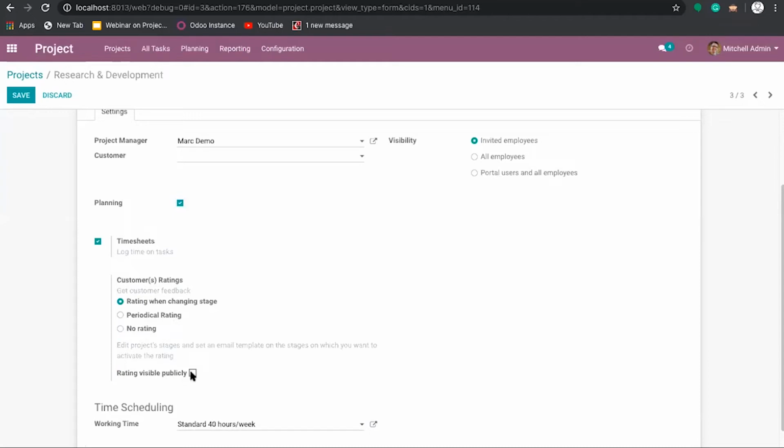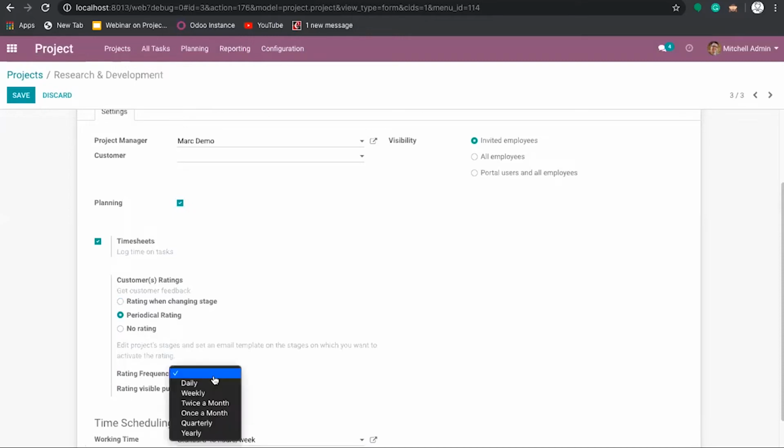And rating visible publicly, so how the visibility of this rating should be, it should be visible publicly. If you select the periodic rating, it will show you the frequency of that rating. So how the rating should be sent to the client, that is daily, weekly, twice a month, or once a month, etc. And again you can set the rating visibility public or not.